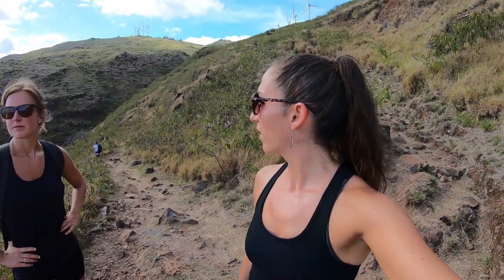Alex is a faster hiker than me, so I like to be in front, and then when he can't stand it anymore, he'll go in front of me, and he'll take off like a gazelle, and then he'll stop and take a bunch of photos, and I try to catch up. That's what's happening right now. Well, actually, it's not true because I stopped, but the sun is behind a cloud and it's windy right here on the edge of this cliff, so we're enjoying the breeze. Here he comes.